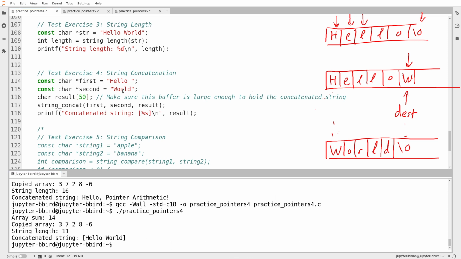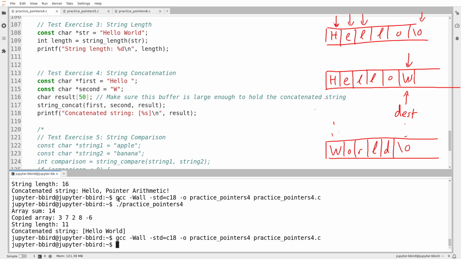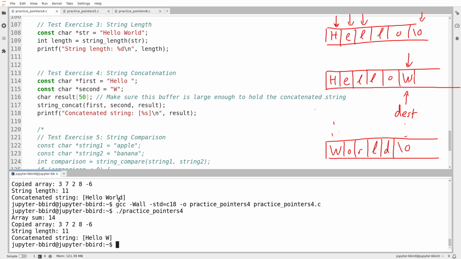Okay, hello world. Let's see what happens if my second string is only one character long. Because I know that it's not manipulating the characters themselves, I'm not too worried about testing it on things like uppercase, lowercase, digits, and symbols. But I am going to test it on different lengths of string. Okay, what happens if the first string is just a space and the second string is hello world? Okay, looks like that works.